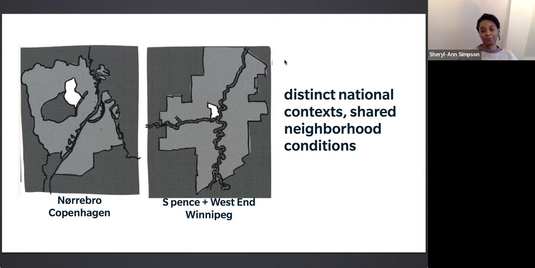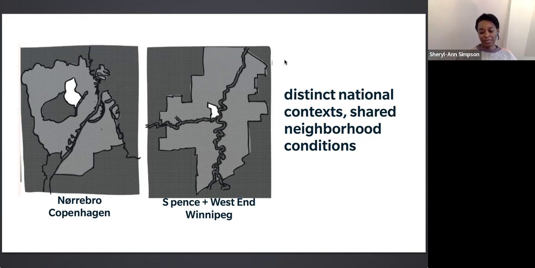And part of that iterative process has been work that I've been doing now for quite some time in two neighborhoods in particular, in two cities in particular. So I want to talk about those places for a little bit and talk about how and where I started to think about these ideas of performancing and audiencing and some of the ways that listening to these places helped me think about planning and to think about citizenship in these ways. So the two places are two neighborhoods, Nørrebro, which is in Copenhagen, the capital of Denmark, right in the Hovedstaden region, the central or capital region of the country.